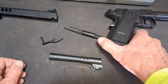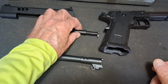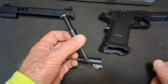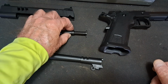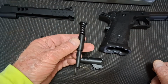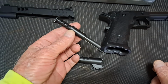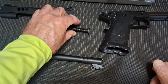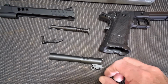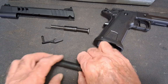Okay, I've disassembled this Mac DS9. Getting this out was a lot of fun. I think it decided that it was going to toy with me for a while, and I struggled with it for 2 or 3 minutes. And then finally it decided that it had enough and it just slipped right out. Boy, I hope it goes in as easy as it came out. Well, I hope it goes in easier than it came out, because it didn't come out very good.